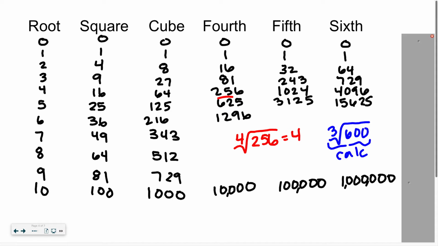And that goes back to Descartes' rule of signs, when we plugged in negative x for all the x's. If you raise it to an even exponent, it was going to come out positive. If you raise it to an odd exponent, it was going to come out negative. So if your root is odd and you have a negative number underneath, it'll be the negative value on that roots table. If it's even, then you can say it's not real, or maybe you use the i value. It depends on what part of the chapter we're looking at.